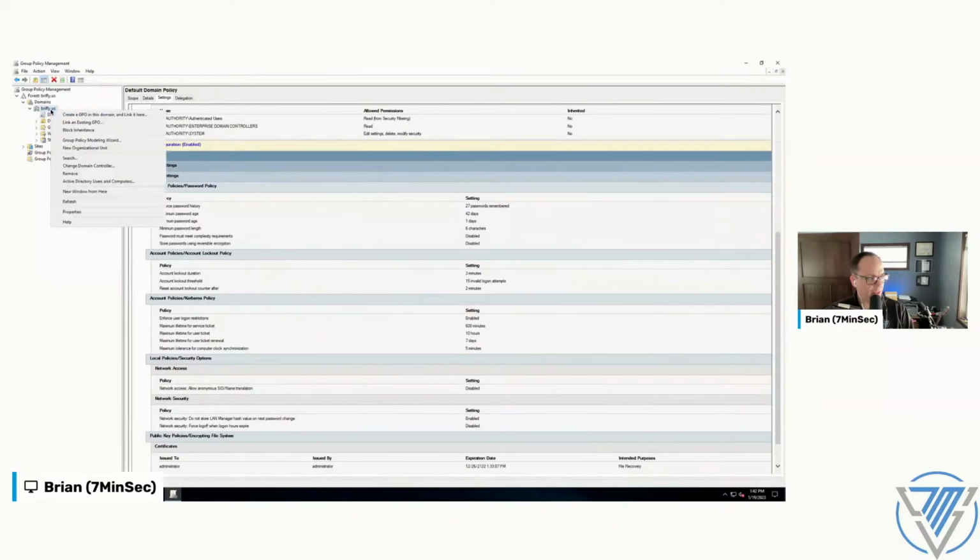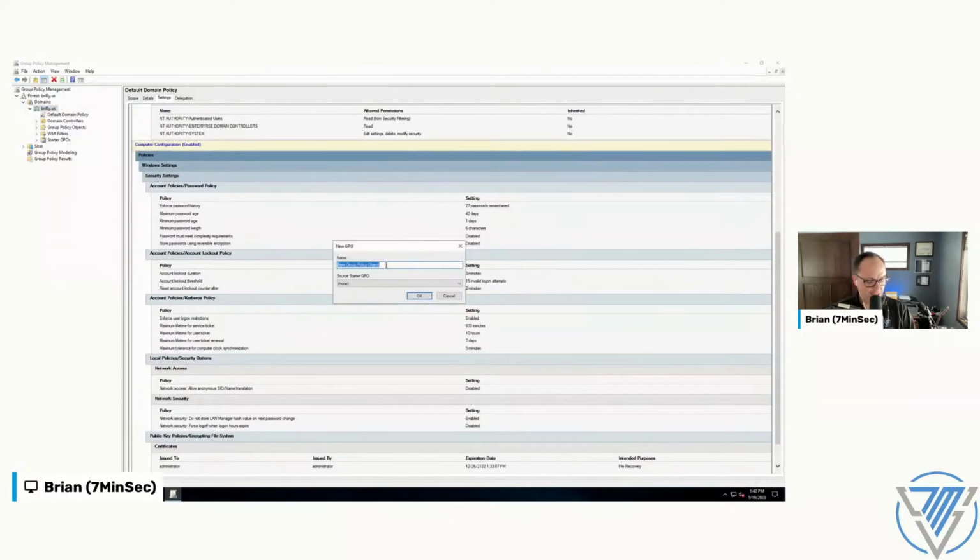So I'm going to do something. I'm going to create a new group policy object, and I'm going to call it global local admin. So put yourself in the shoes of a system admin, network admin type, right? One thing that certainly would be helpful from a convenience standpoint is if you had on every computer in your corporation a local admin that was the same across all machines, right?